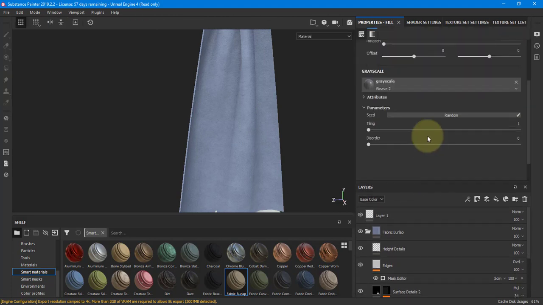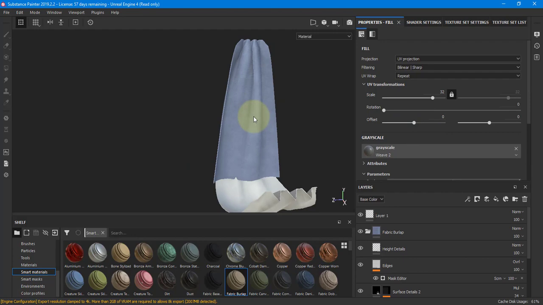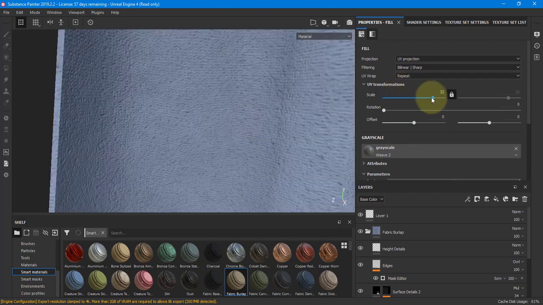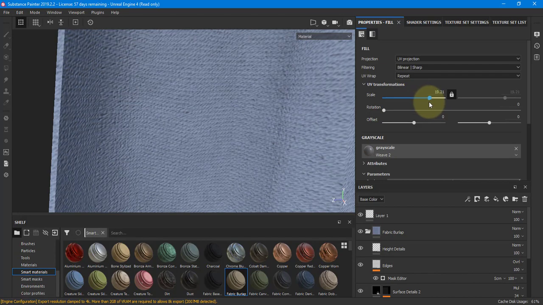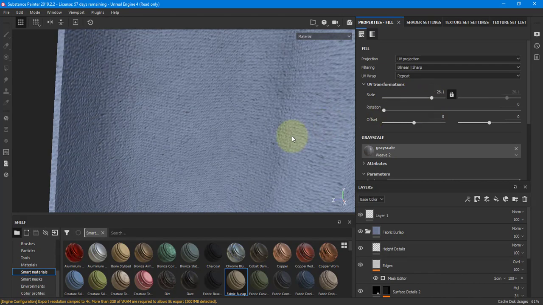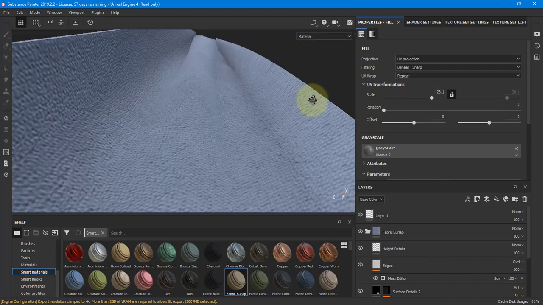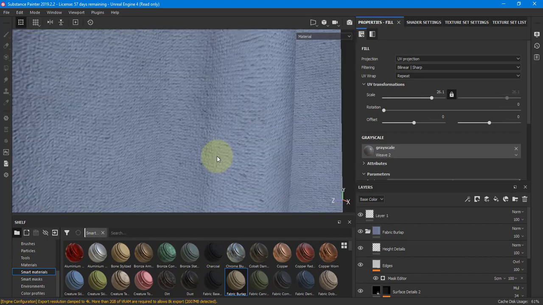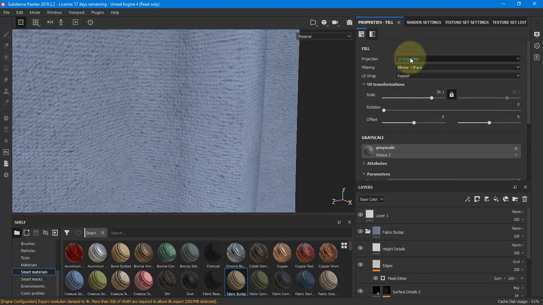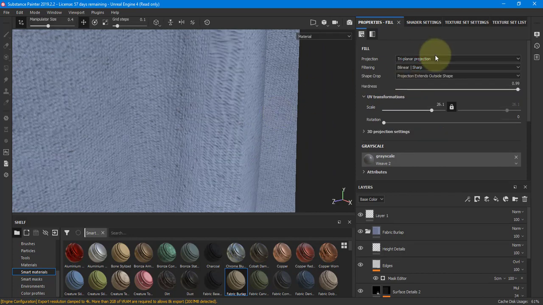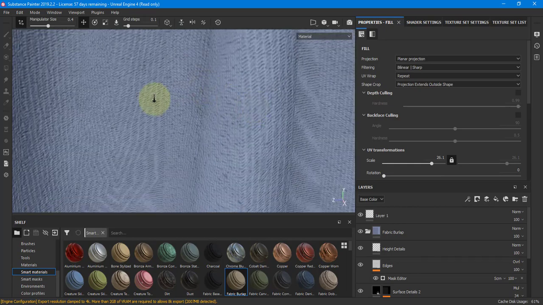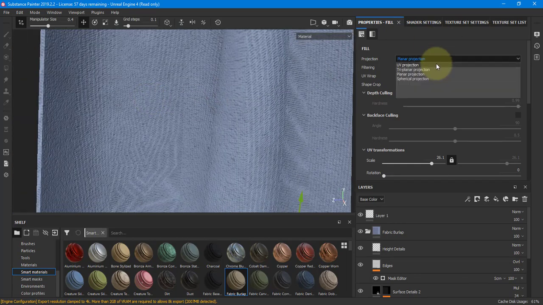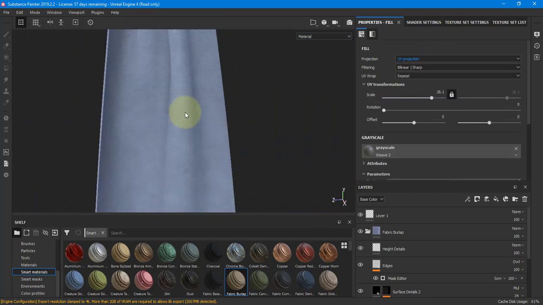And what's neat is that you can actually go into this and change the scale and everything. So if I go here into the scale, I can change the scale of what that burlap is looking like. That area where it was stretched, well, that definitely seems to have fixed that stretchy area. Instead of doing this as a UV projection, I can do a triplanar. Oops, that did look worse. Planar. I think the UV one was the best one. There we go. So we'll leave it at that.